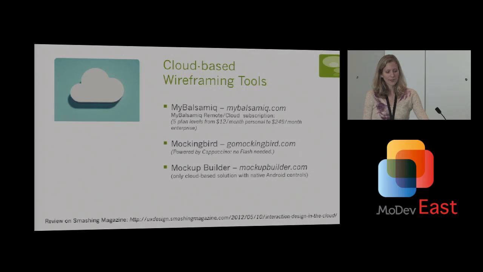There are some others. Mockingbird is powered by Cappuccino, so no Flash is needed there. Also Mockup Builder. One note: Smashing Magazine did a wonderful review of all of these cloud-based tools, with the URL at the bottom. They mentioned that Mockup Builder was the only cloud-based solution with native Android controls. So just something to consider when deciding which tools to use. Knowing which platforms you're designing for might impact which tools you decide to use.